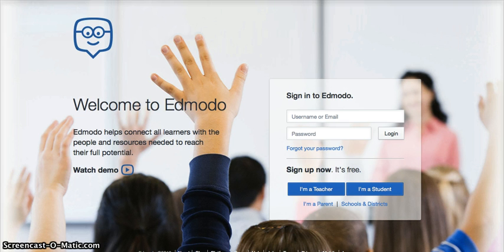In this Edmodo tutorial, I will teach teachers how to get set up on Edmodo. So the very first time you go to Edmodo, you are going to press this button, I'm a teacher. But just note, you will go to edmodo.com, spelled like this. However, if your school is a member of the subdomain, you would add an additional thing in your header with your www. So just know that. You need to know if your school is using a subdomain. It's a good idea. Okay?